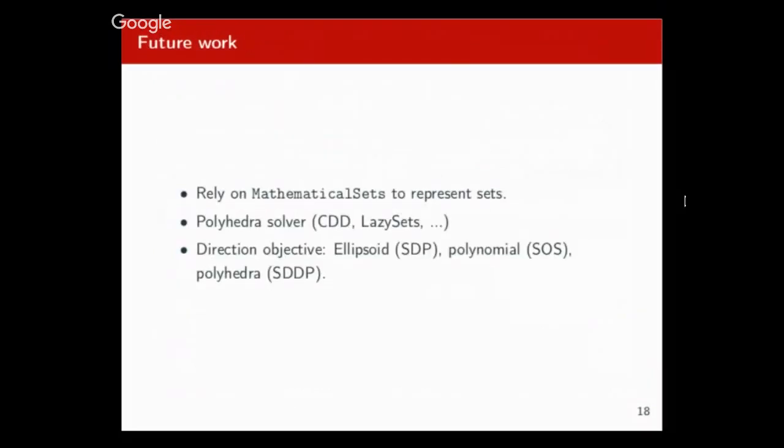It could use a polyhedral library like CDD and so on, but also lazy sets, which could use different templates and would actually work in more cases. And the example I showed initially in information theory, when you want to optimize in some direction, there are other applications, even in control, where you also want to do that. So it's easy to formulate that with ellipsoids and polynomials. I think this already works. But if you do that with polyhedra, it should use SDDP automatically.